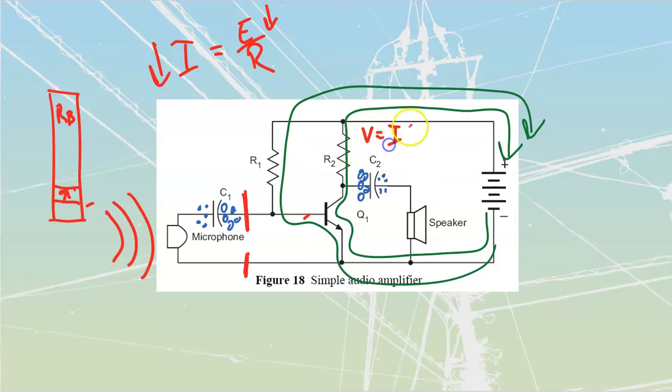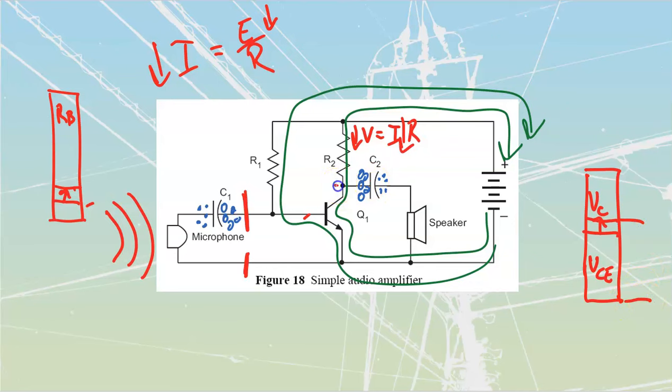V is equal to I times R. Current has gone down, therefore the voltage on that is going to have gone down as well. Now the voltage drop across there is going to go down, but you've got to remember that this is a stack of voltage as well. We've got my VCE, collector to emitter, and we have my VC, the voltage dropped across my resistor in the collector over there. When we drop this, we're actually lifting this value over here, which means that as we lift this value over here, we are going to change the total amount of collector to emitter.